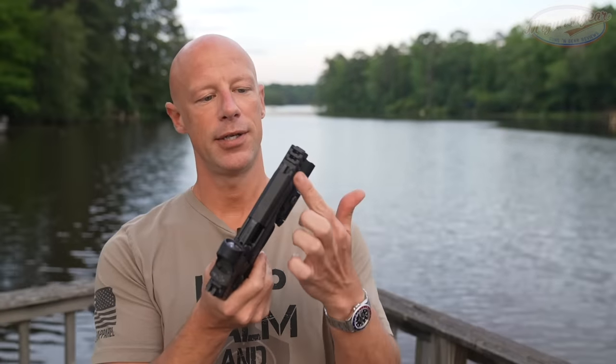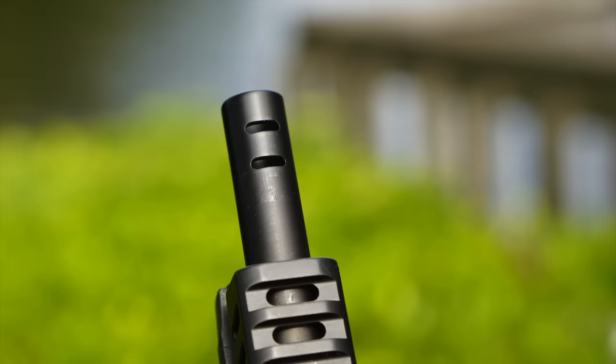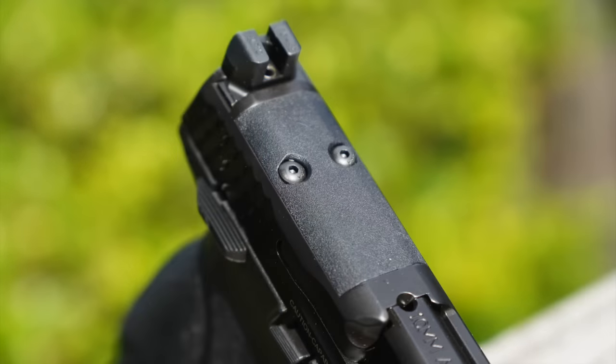So you guys can take a look and see that we do have porting there on the top, which correlates to the ports on the slide. There is nothing on the sides, although it is hollowed out. I would imagine that's just to kind of keep the balance of this slide the same. It's optics cut, as you guys can see. So we have the Trijicon SRO on there.